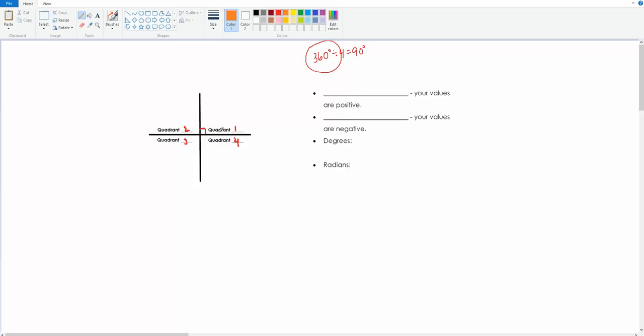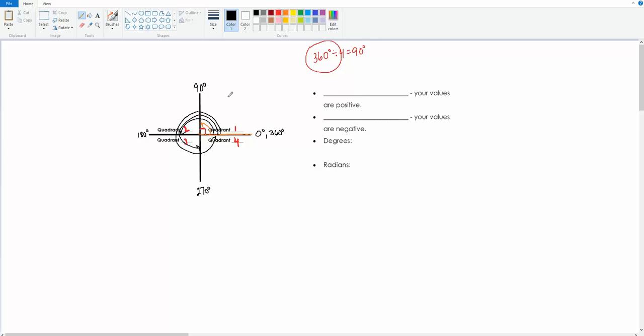We always start measuring our angles here on the x-axis, so this is the initial side. If we measure from here to here, this would be 0 degrees. This would be 90 degrees. Another 90 would make this 180, right? So now we're talking about half a circle. If we go from here and add another 90, that would make this 270. And then if you go completely around the circle, you would have 360 degrees. So 0 degrees and 360 are essentially the same angle.